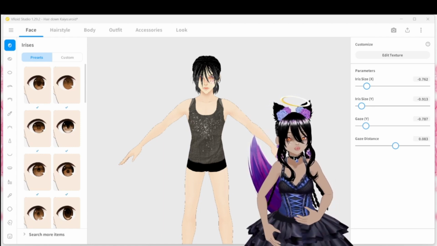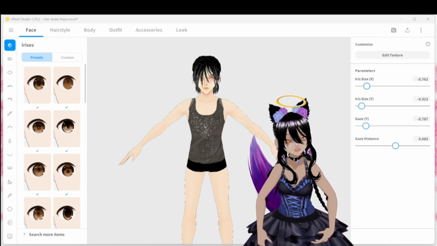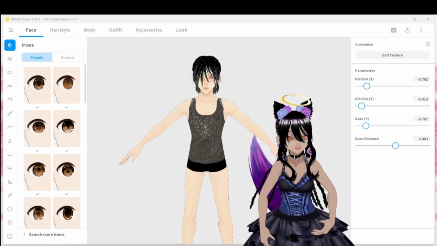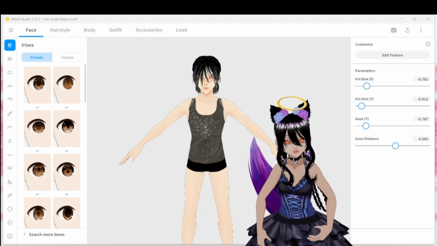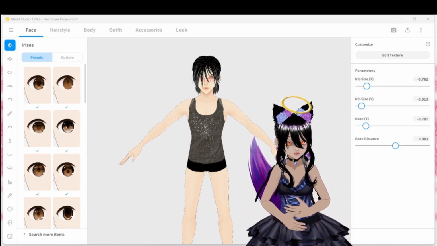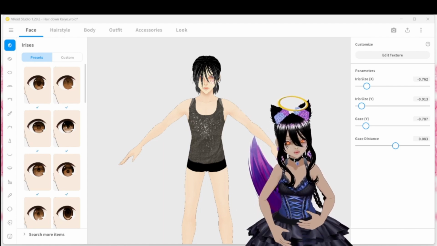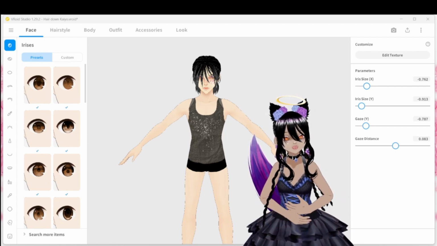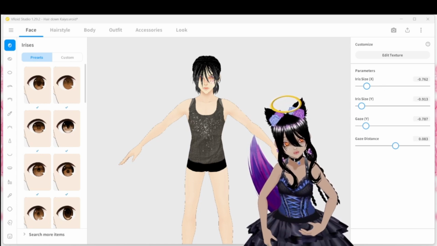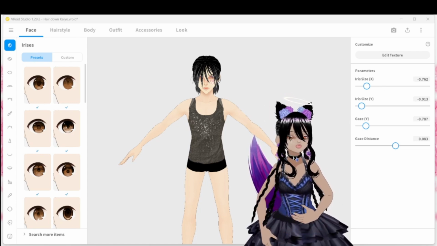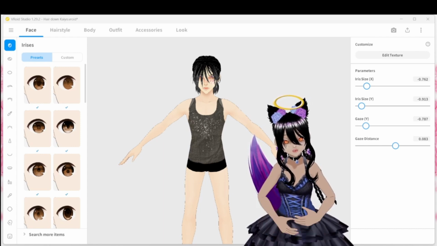But I found it easy to break it down as either a dress-up game or avatar creator game, and it's basically as simple as that, especially if you're just creating a simple model design, and then it should be relatively easy to do. For more complex designs, you may need to know a little bit more, and it takes a little bit more time to get a more complex design. But anybody can learn VRoid Studio. It's not that complicated. It's not like Blender. It's very simple to use.